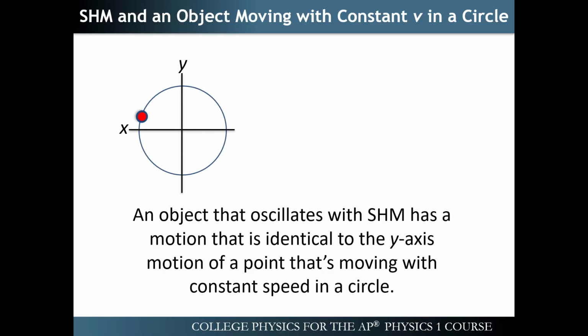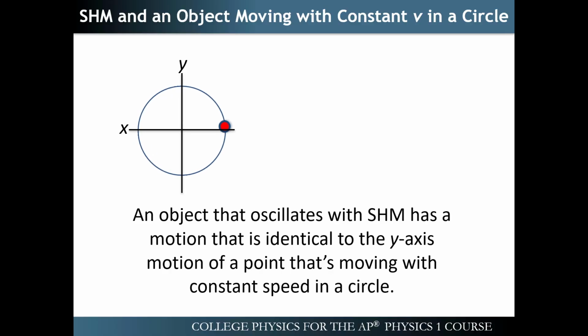So let's visualize that. As we watch this dot moving in uniform circular motion, meaning it's moving in a circle, the radius is constant, and the speed is constant, or the magnitude of the velocity is constant. The direction of the velocity is constantly changing. That's why there is a centripetal force, because if the direction is changing, that means the velocity is changing, which means there has to be an acceleration, which means there has to be a force. And the net force would be the centripetal force. But this is just a quick review of those keywords about centripetal force.